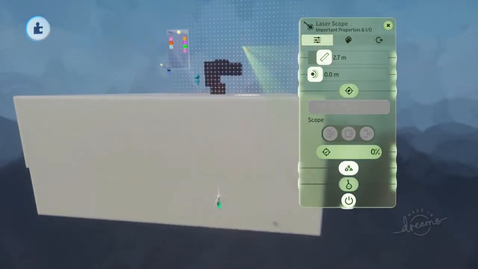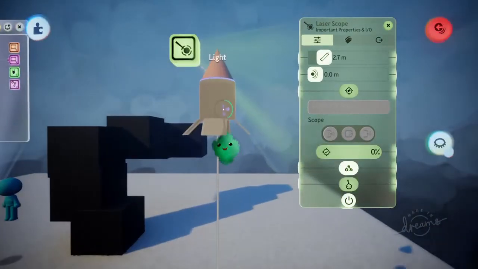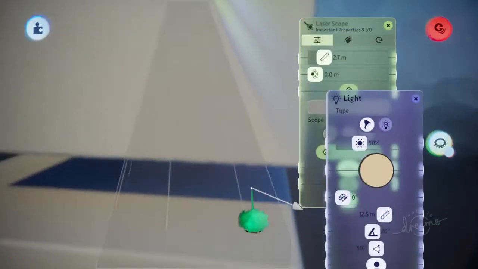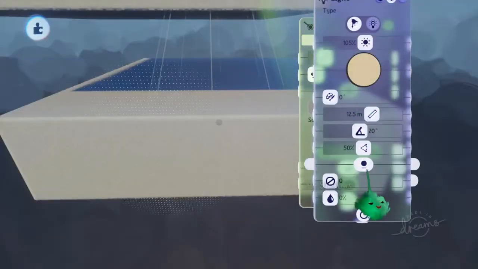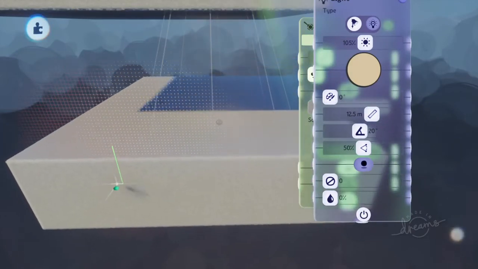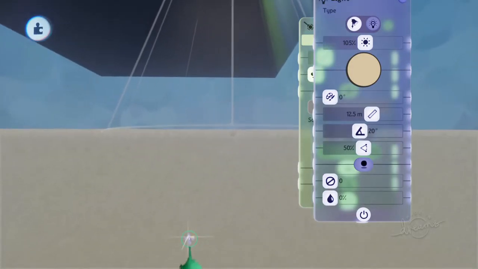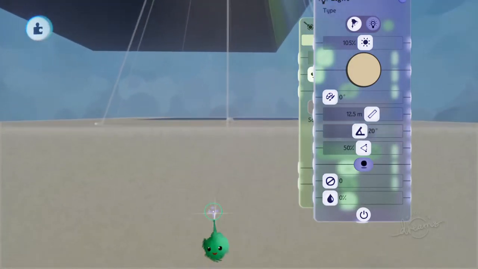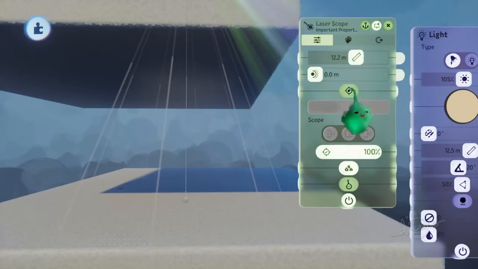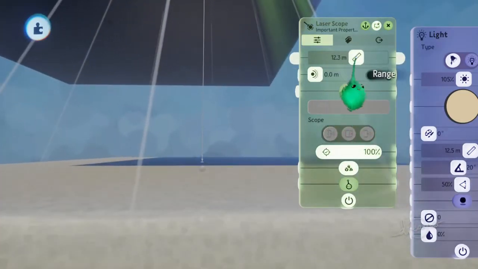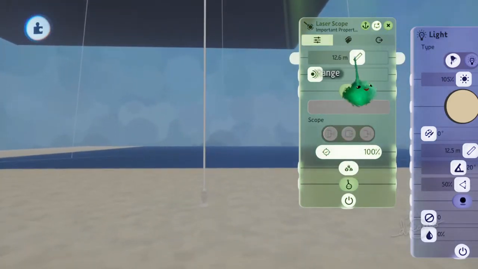What you can do is grab one of these and then open the light, and you can see how far down it goes. And we can turn off cast shadows if you want as well. But the main thing is seeing the gizmo, this cone shape. So that's the bottom of the cone shape. And then we can make sure that this reaches to the bottom of that cone shape, so that it reaches the length of the light. There we go.